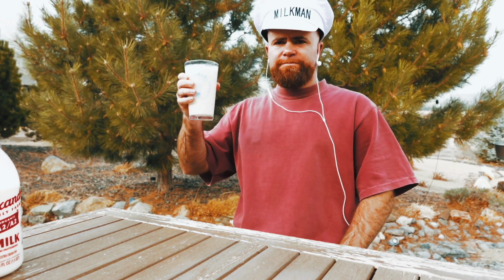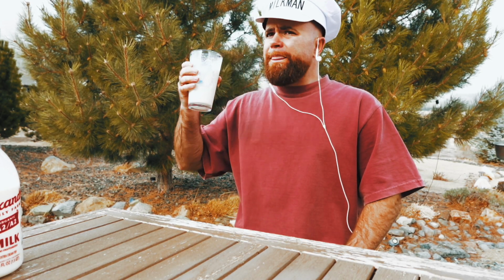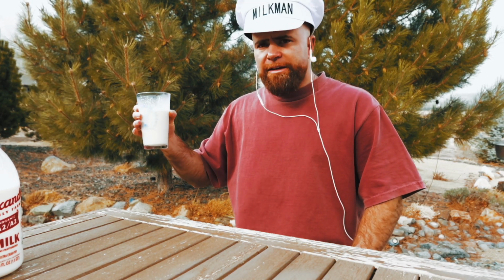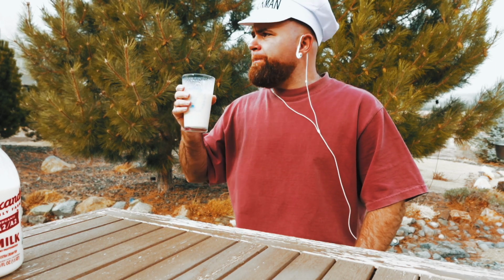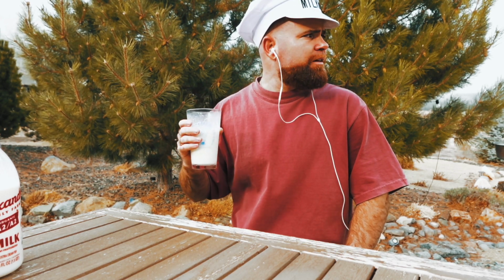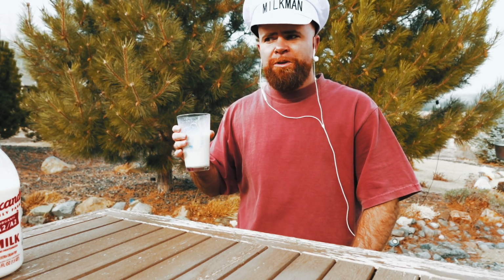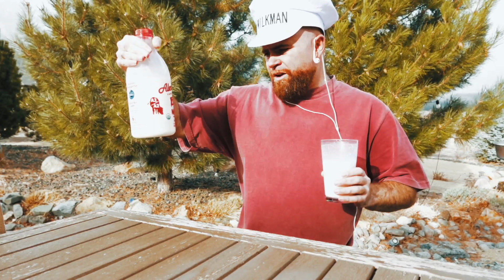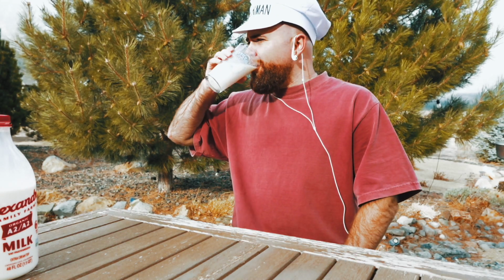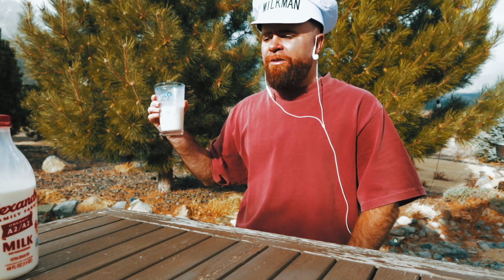6% milk fat. Let's give it a try. Yeah, that's some real milk. That's very whole milk. This would be an awesome milk to drink every day. I can only imagine how happy you would be in life if you drank this milk every day. And one of these, 1.5 quarts, you probably kill this every day for just a great life. Yeah, that's awesome. It sounds just like how the description is.